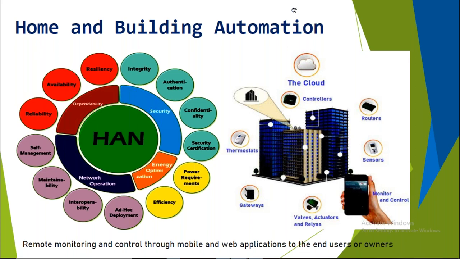So particularly one can understand what is involved: various thermostats, gateways, valves and actuators, relays, sensors, rotors, controls, thereby monitoring and controlling and storing the data, and thereby predictions and forecasting, and thereby control. Once the data is sensed and monitored, once the data is stored and analyzed, and some predictions and decisions are made, then comes control. That is actually smart automation; smart home and building automation is smart.